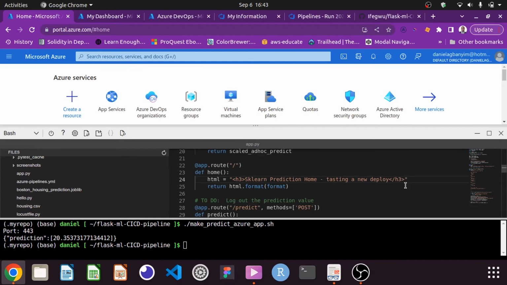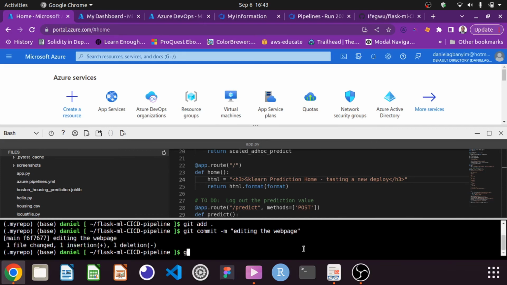So I'll save it, commit it, and push the change.